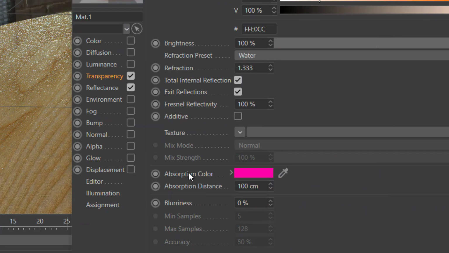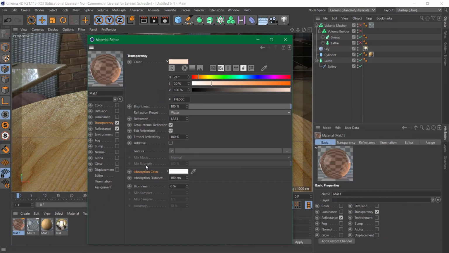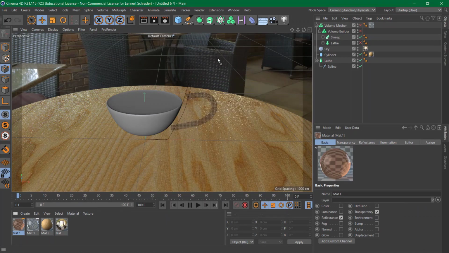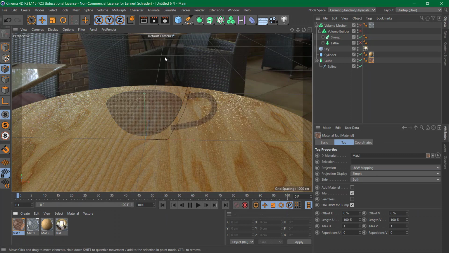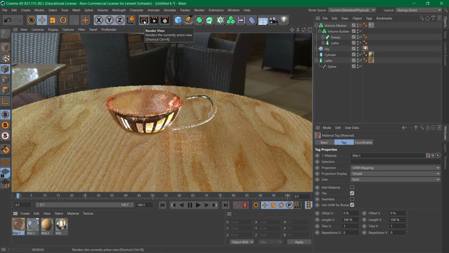But usually I keep it white. Then we apply this material to the lathe, and we could render this. I think it looks fine.